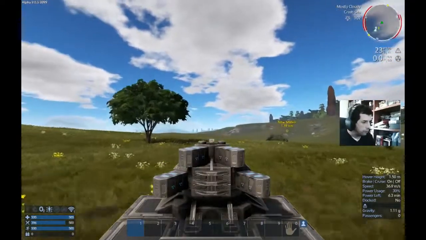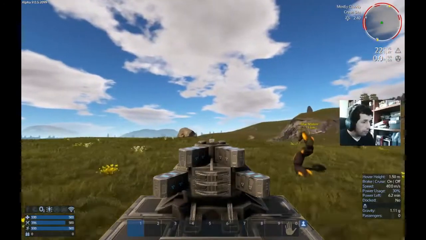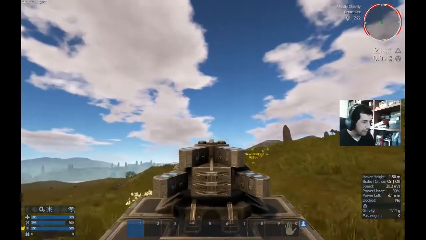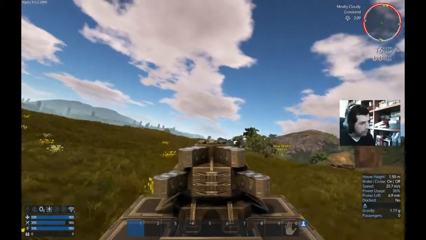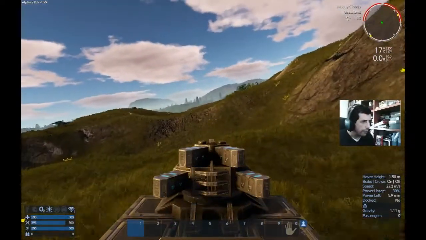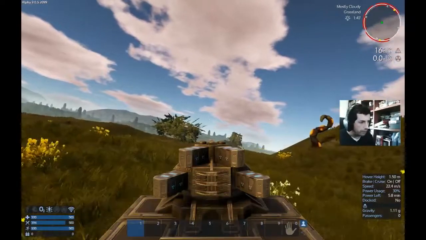Well, it goes fast, I can tell you that. And probably it would float. Probably. But since I'm not building a submarine, and I think that's not a thing yet in Empyrion, I might be wrong, let's keep it dry. Let's go over here. Let me pick up this.